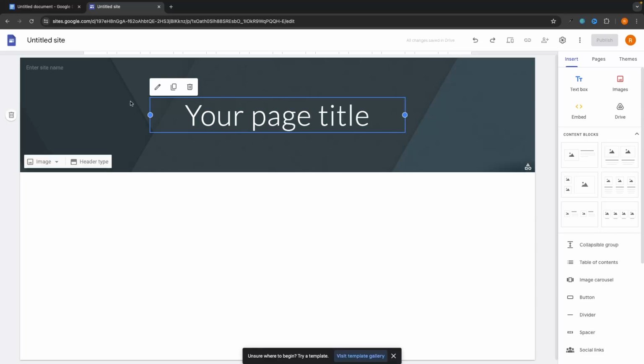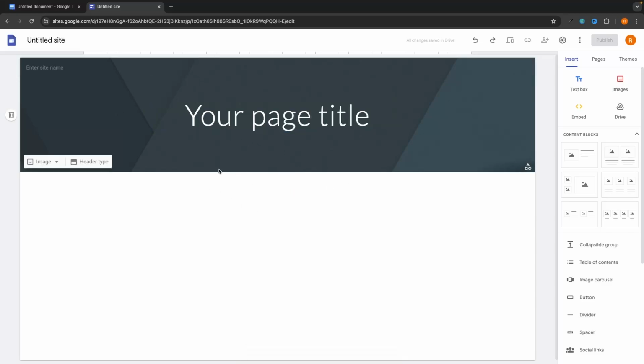Now, the very first thing that you want to do when we create a website is add in a title and logo. As you can see, this site is currently untitled, and we want to add a site name in right here. And let's say in this example, I am building a coffee review website. So let's just call this GeForce Coffee. We can enter the title in there. And as soon as we click out, you will see once I add that title, it's also going to title the website. So awesome.